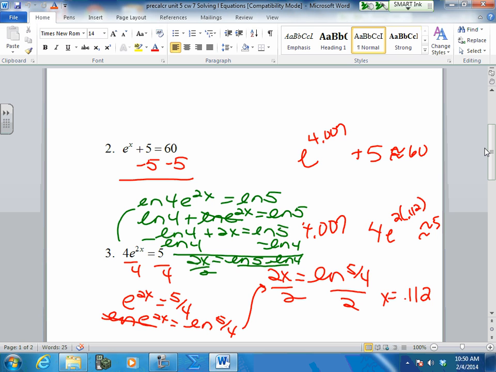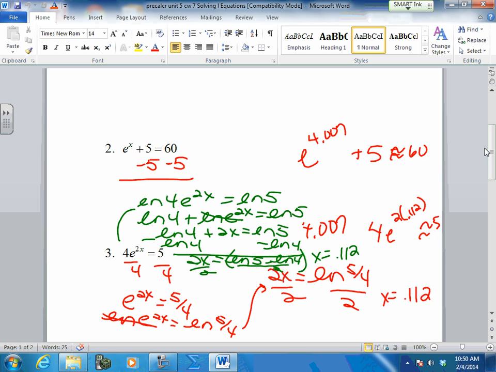Divide by 2. Now be careful. This has to be in parentheses. Anytime you have a grouping in your numerator or your denominator, make sure you put parentheses. And don't forget with the logs, it gives you another parentheses for your number in there. So put that in, see if you can get that in there, and see if we come out the same way. Comes out the same? Okay.